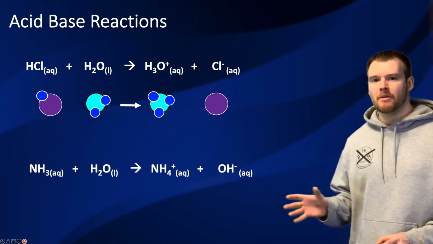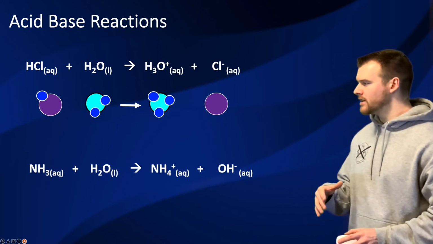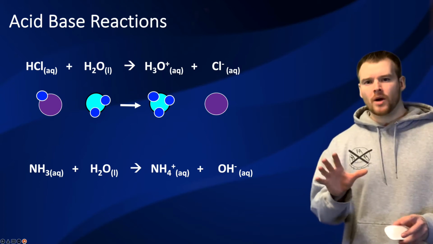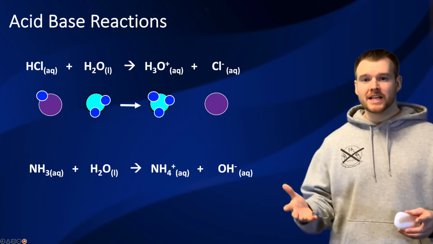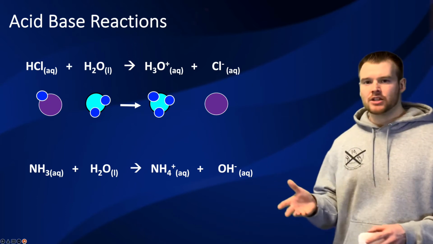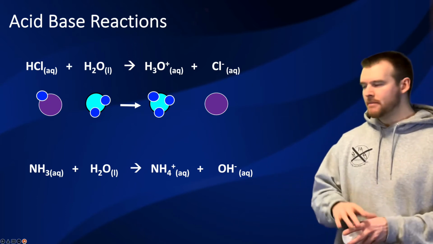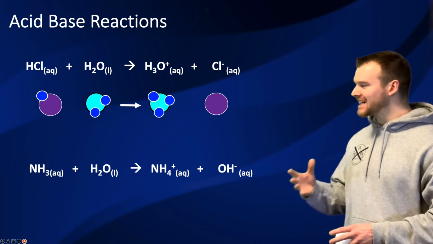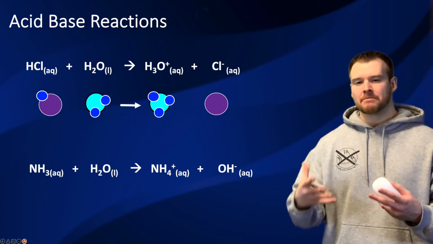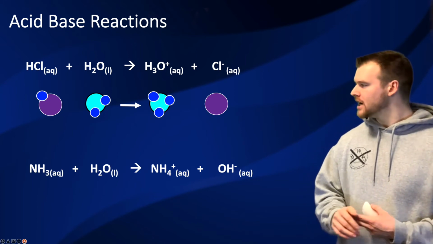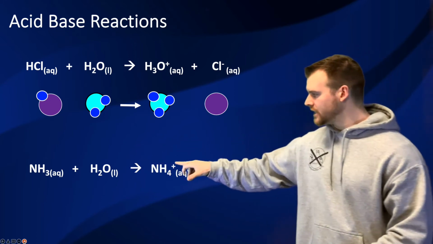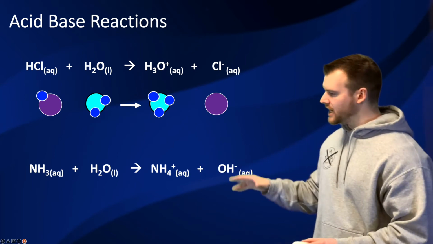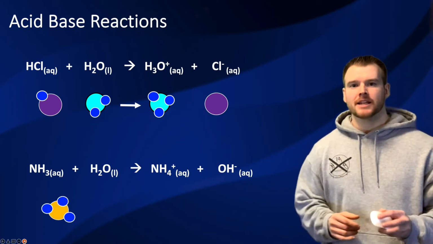This one is of a base, but this time I've chosen one that's not lithium hydroxide. It's not that same OH that we were able to recognize with the Arrhenius definition. This is NH3, so it maybe doesn't look like a base based off its formula, but it's going to act like one, as we're going to see that it's going to accept or take a proton. So we see NH3 plus H2O goes to NH4. So NH3 to NH4, it has taken an H plus, a proton.